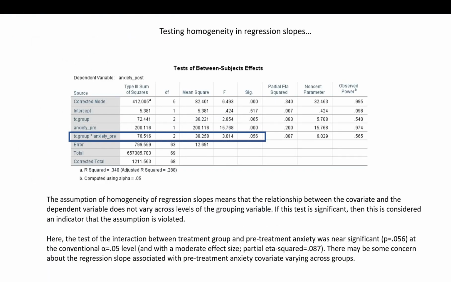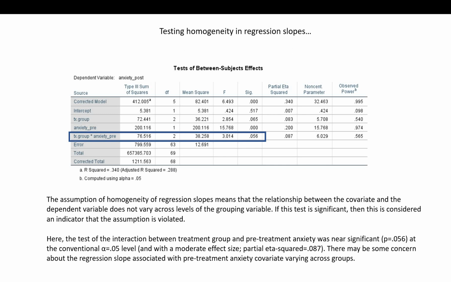If the interaction effect is statistically significant, conventionally speaking, then what that would tell us is that the relationship between our covariate and the dependent variable is not constant across the groups, and in that case it would indicate a violation of the assumption.